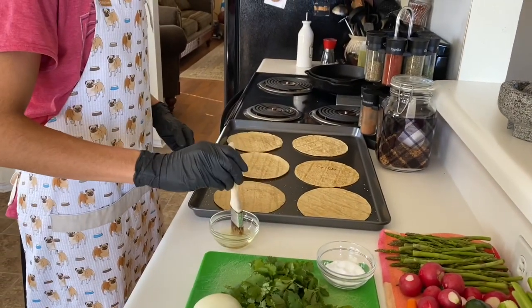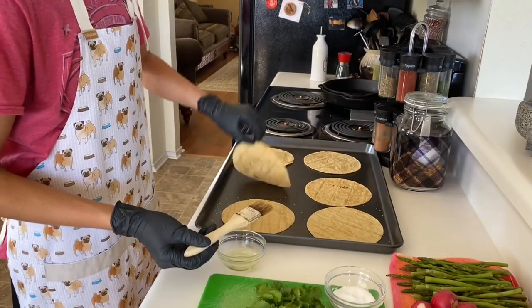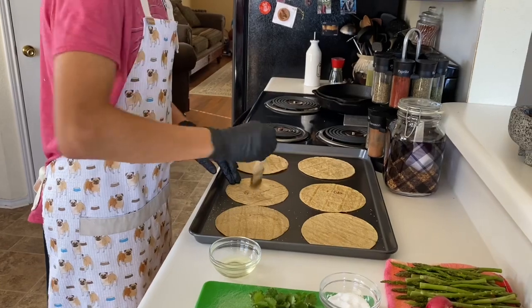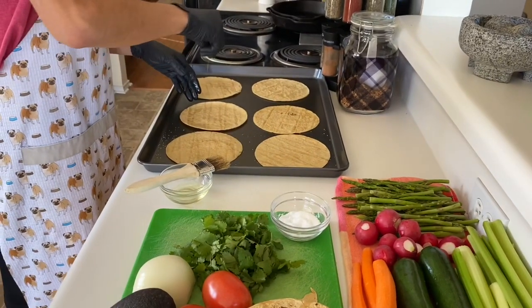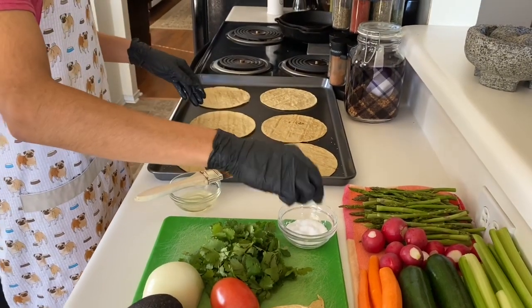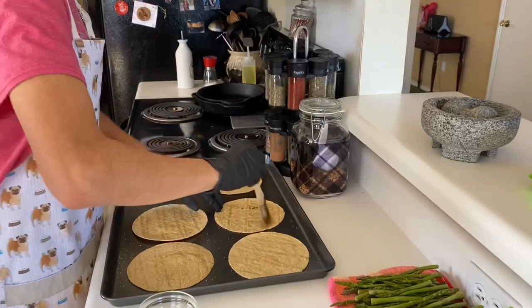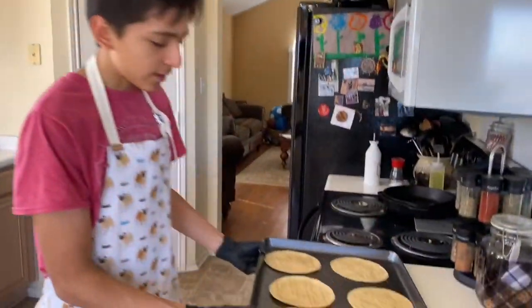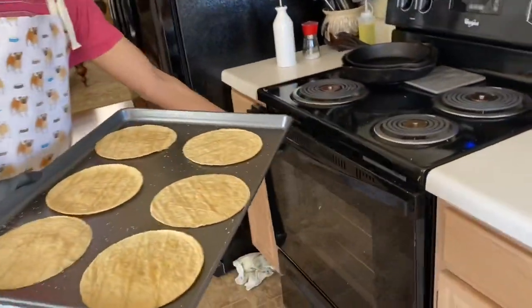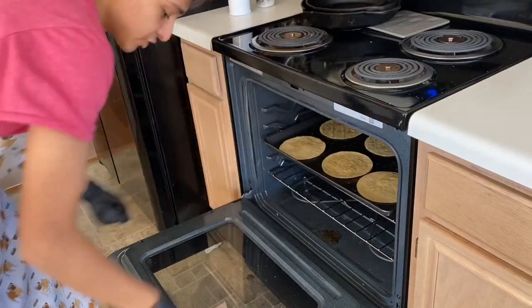chips. With some of your tortillas, you just take a brush and lightly put the oil onto the tortilla. Just a little bit. Other side as well. Then, you just take a pinch of salt. A little bit. And you do that with the rest of your tortillas. And so now, once you have all your tortillas ready, you just put them into the oven. And then you just let them go, and we'll check them in about 10 minutes.